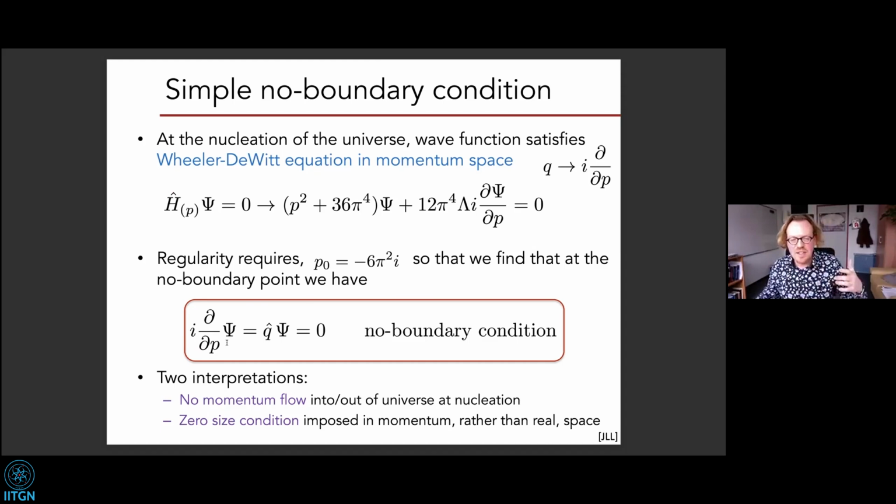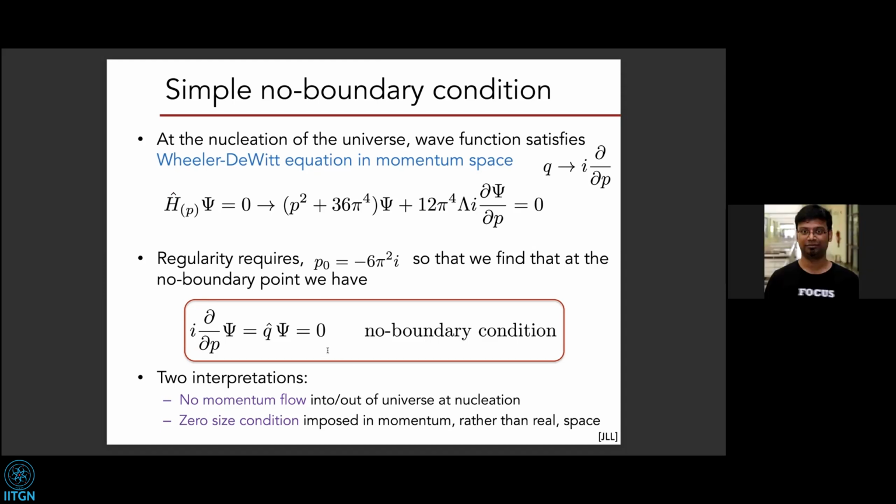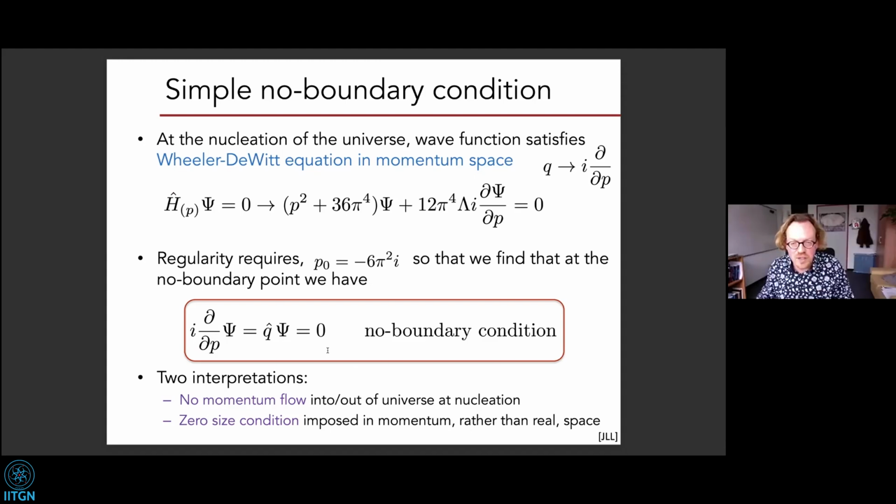Intuitively, this makes sense. This means really that there is nothing that flows into the universe when it is created. In other words, the universe is really self-contained. And because we are now imposing a regularity condition, this is like working in momentum space. But you see, if we work in momentum space, then i d/dp is nothing else than the operator version of q. So it's q hat. It's basically the operator version of the scale factor of the universe acting on the wave function. And then saying that there is no momentum transfer is the same as saying that the initial size of the universe is 0, except that you are saying it in its Fourier transformed version in momentum space. So this means that there actually is a way of defining the no-boundary wave function directly at the level of the Wheeler-DeWitt equation. Yes, please.